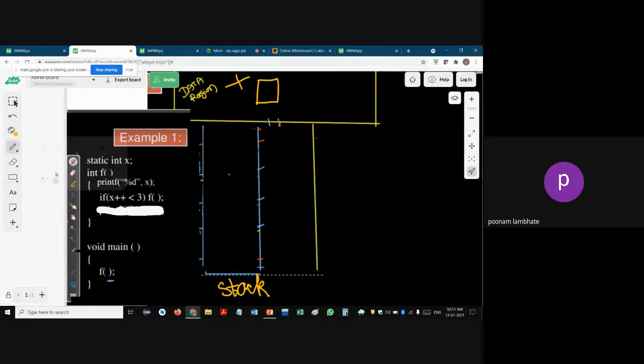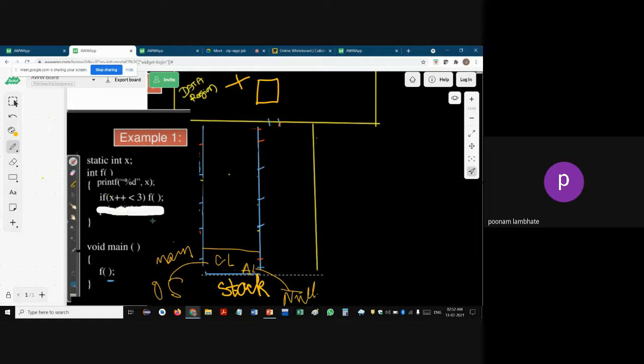I am going to first print the value of x and then I'm going to do this function call. First I'm going to print the value of x and then do this if condition checking. So this is our stack. Initially memory allocated for main. Its control link points to OS and access link is null.